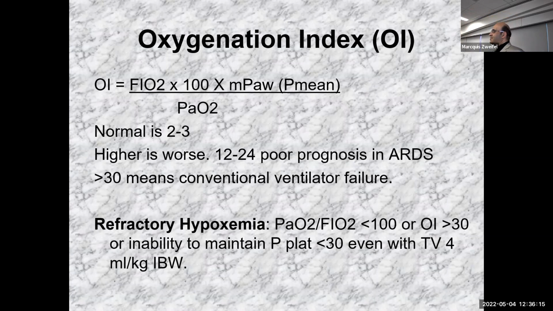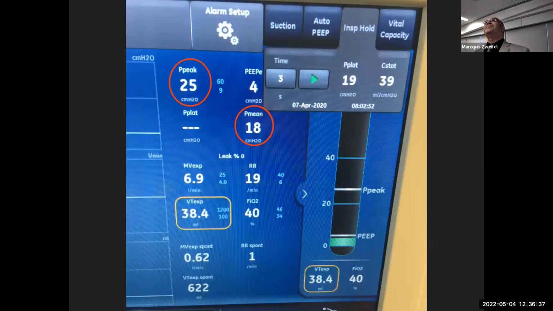So oxygenation index, in addition to compliance, regardless of the vent changes you did, will stay the same if your patient stays the same. Compliance went up, oxygenation index went down, your patient is getting better. Compliance went down, oxygenation index went up, your patient is getting sicker. Make sense? Any questions? Great.